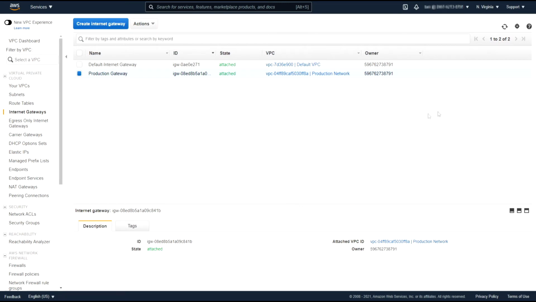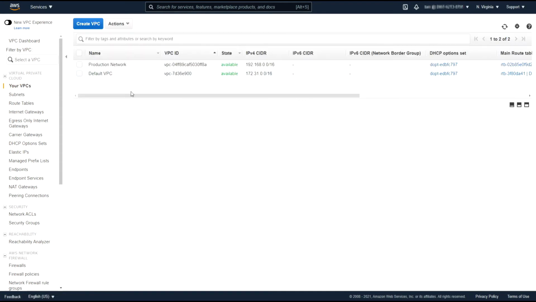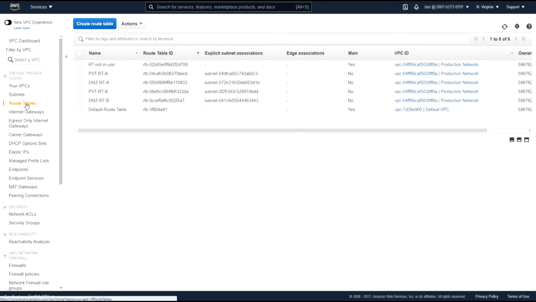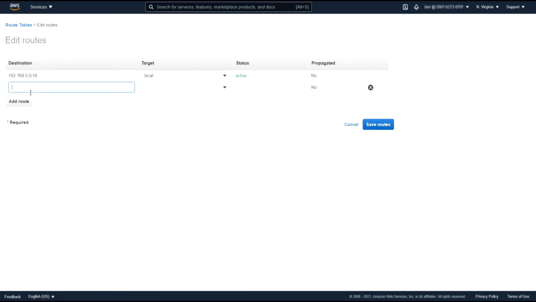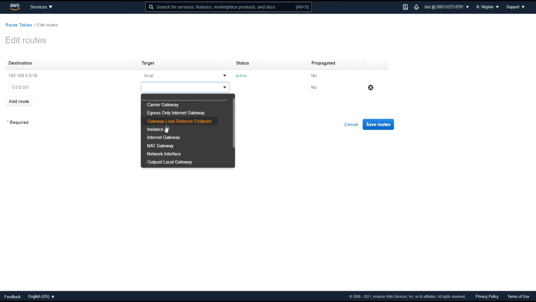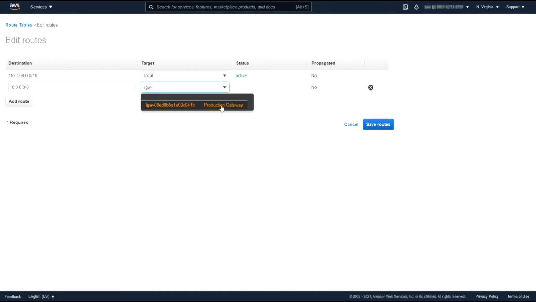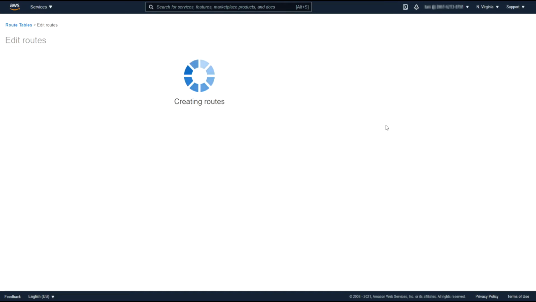Okay, so now that our production gateway is created and attached to our VPC, we still don't have internet access. And the way in which we grant internet access to our DMZ or public subnets is by associating a route to the new gateway. So we're going to do that by creating a route 0.0.0.0/0, the prefix of 0, which means the internet, and we're going to associate it with an internet gateway, and that's the new production gateway that we just created.